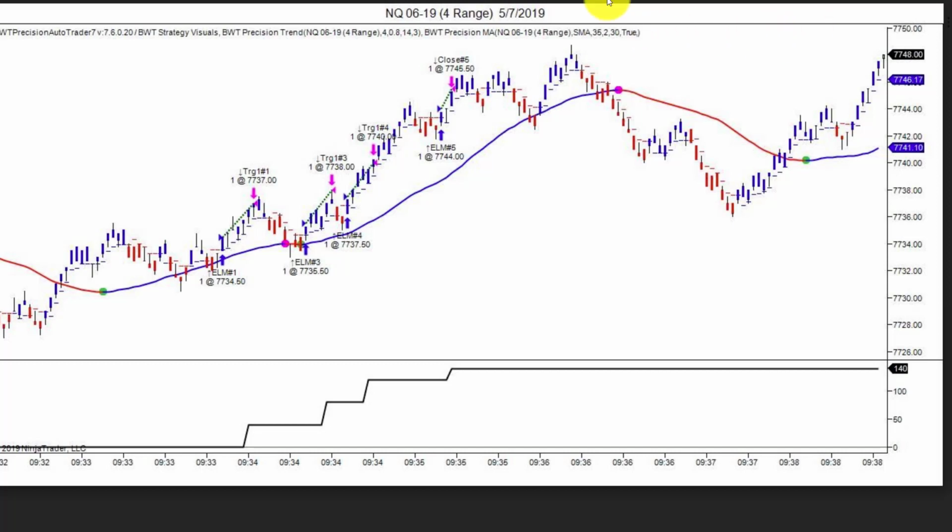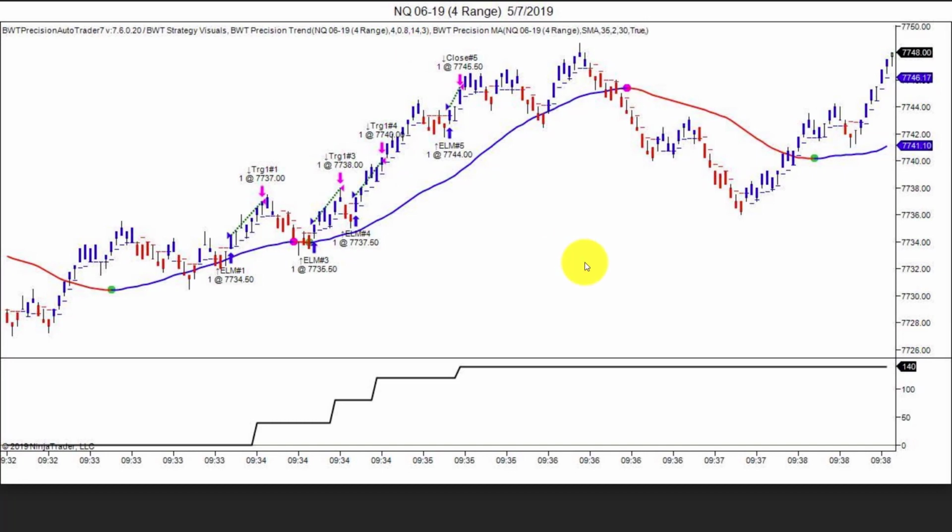And he had sent me this screenshot from a couple days ago. And he's using the NASDAQ on a 4-range chart, and you can kind of see his setup here. He's using the moving average filter, which is avoiding these short trades. And it's interesting. Many of you have asked about a scalp system. In this case, I wouldn't exactly call it scalp, but the profit target here is 10 ticks, and he's basically going with a move. I just want to remind you that this particular client uses the Autotrader.